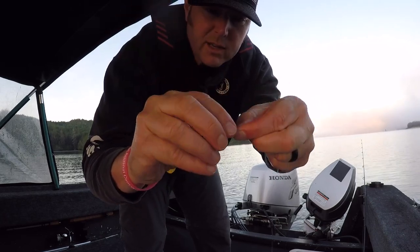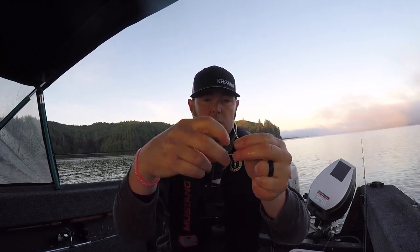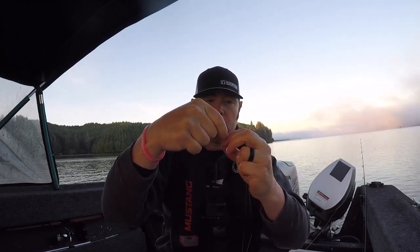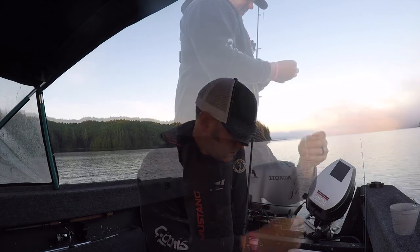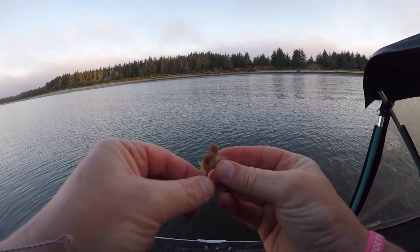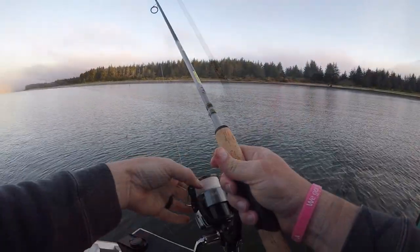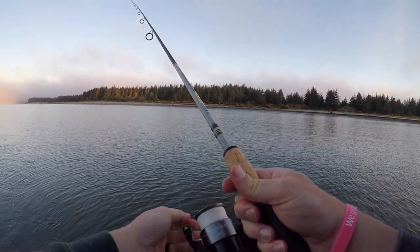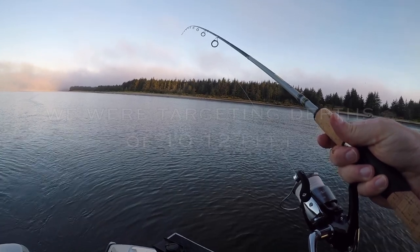All right, so at the bottom of this crappie rig, there's a snap. Put on the weight. So on these spreaders, just go ahead and thread that through, hook through the loop, and voila, threading on some sand shrimp. Got my crappie rig all squared away here. All right, Zoe, and over. Dropped. Can you reel up just a little bit? All right, here we go.